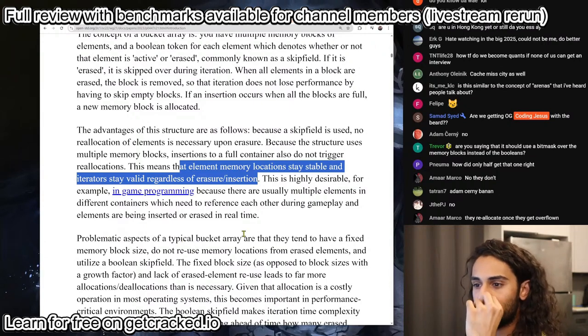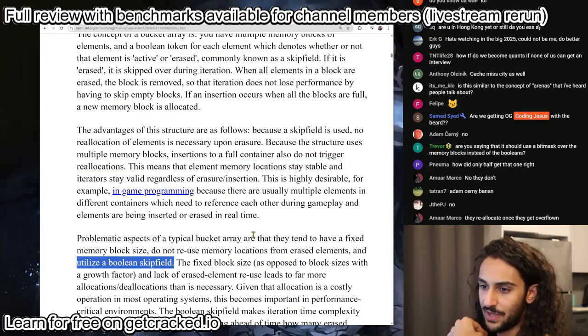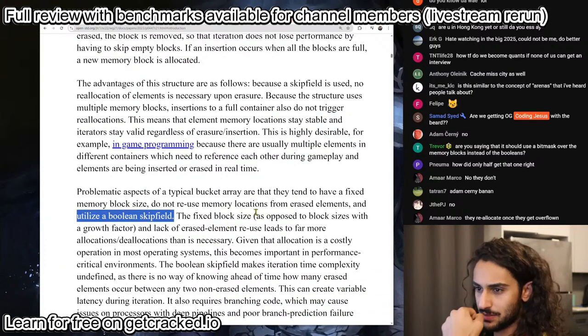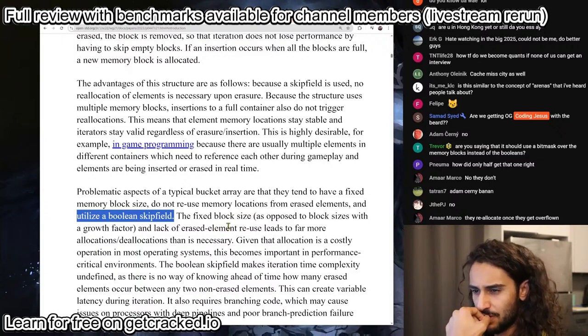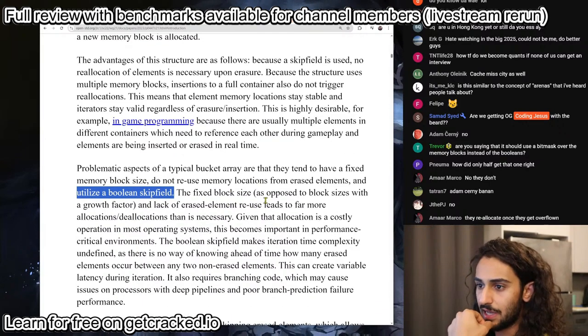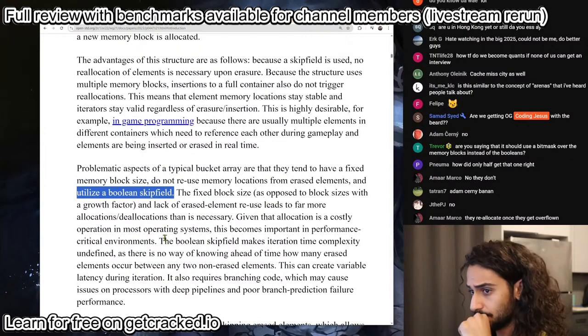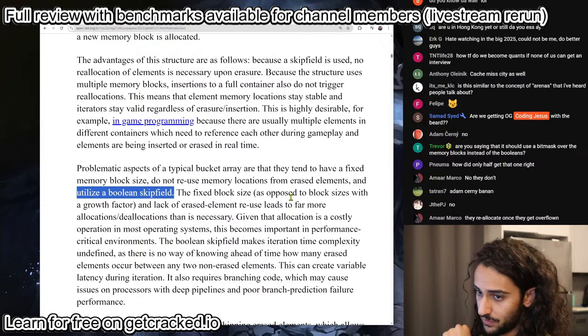Problematic aspects of a typical bucket array are that they tend to have a fixed memory block size, do not reuse memory locations from erased elements, and utilize a Boolean skip field. That's what I mentioned before. It's kind of not that great. The fixed block size and lack of erased element reuse leads to far more allocations and deallocations than is necessary. Given that allocation is a costly operation in most operating systems, this becomes important in performance-critical environments.